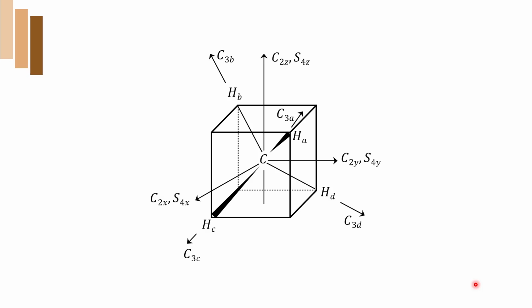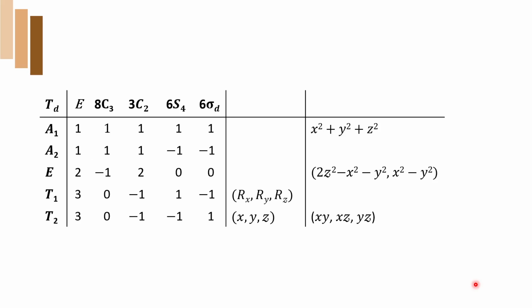And you can of course notice that it also has a dihedral plane of reflection that would cut two hydrogens and the carbon, reflecting the rest of the two hydrogen atoms. So this is how symmetry is constituted by a tetrahedral molecule. You have identity E. We have seen that for all the four carbon-hydrogen bonds, we have C3^1 and C3^2, so it makes 8. Similarly, 3C2 along the x, y, z axes that have been displayed, and S4 rotation that we described in the earlier video. And similarly, you have 6 dihedral planes you can locate by yourself. So this is the character table for the tetrahedral point group.